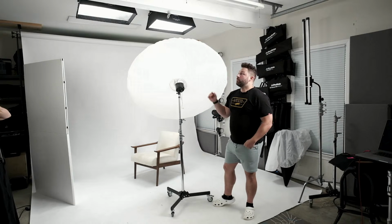So essentially what's happening is, and granted, I'm going to say this technique really only works in a situation where you have a space with some white ceilings and white walls or whatever. Like you don't have to have a tiny space. It can be relatively bigger, but this technique's going to work in a space where maybe you can't put a lot of lights. Maybe you don't have a lot of room. This is a really, really cool way of adding some extra room fill to your light, kind of giving you an even softer look.